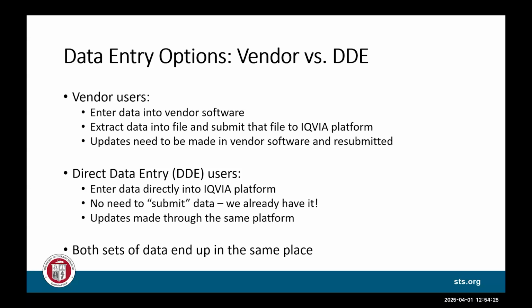So once you've switched to DDE, there's no longer a need for you to submit your data. Every time you hit save, you've submitted your data. It's already done. And then if there's any updates that need to be made, you make them directly in the IQVIA platform. You pull up your record, you make your changes, you hit save, you've submitted it again. It's already in the database. So regardless of how you're getting that data entered into the system, they both end up in the exact same place.